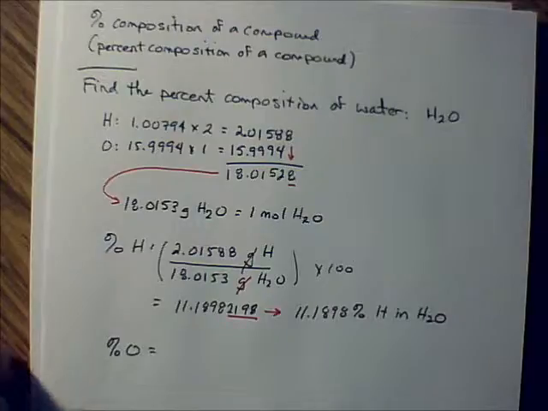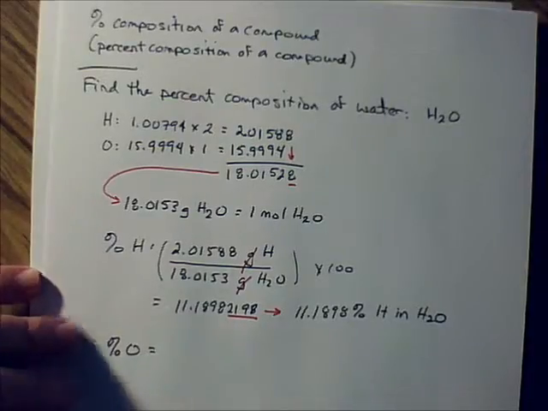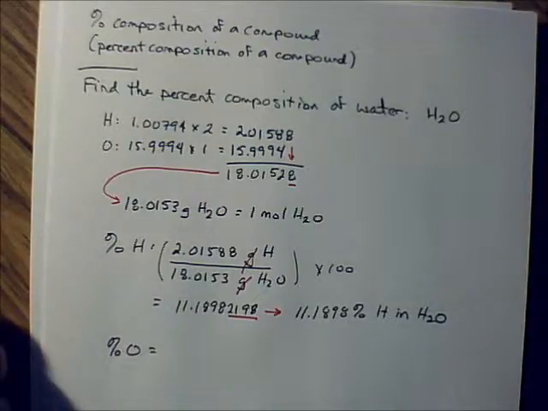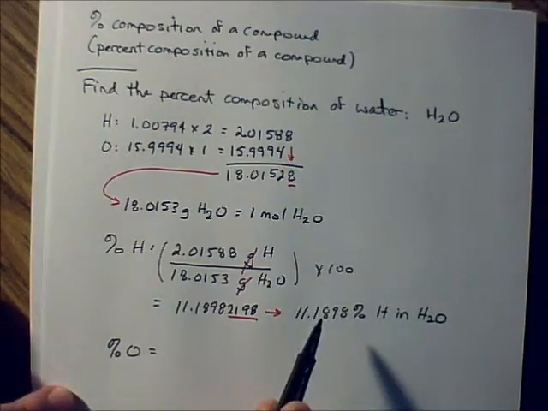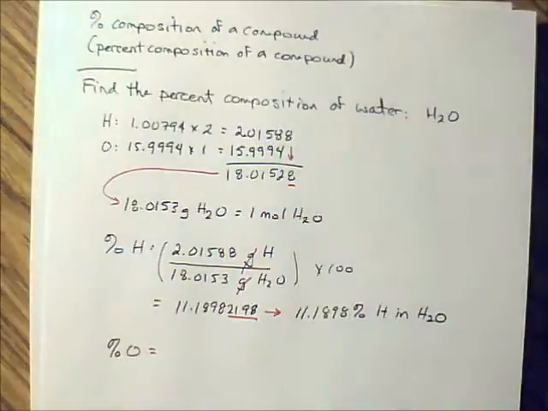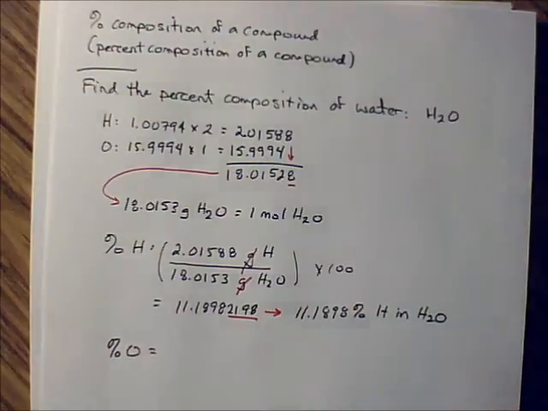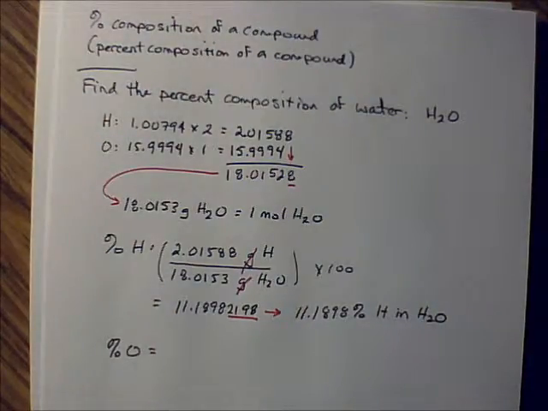Well, you just take 100 and then subtract it by the percent hydrogen. Oh, let's not move ahead. Just do what I asked you to do just now. Do it the same way here. Well, the problem is, if you do it the way he said, and you do something wrong here, both your answers are going to be wrong. But if you do it the way I'm teaching you, I'm going to show you how to check your answer at the end. Okay?